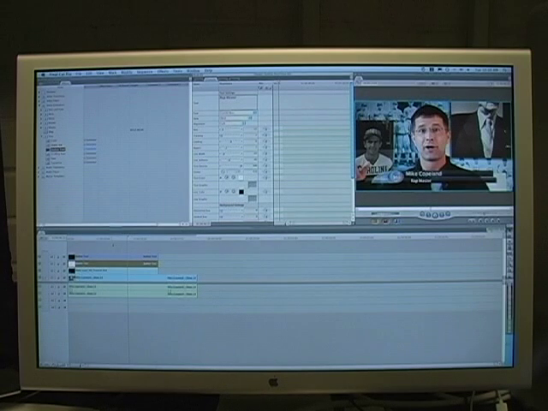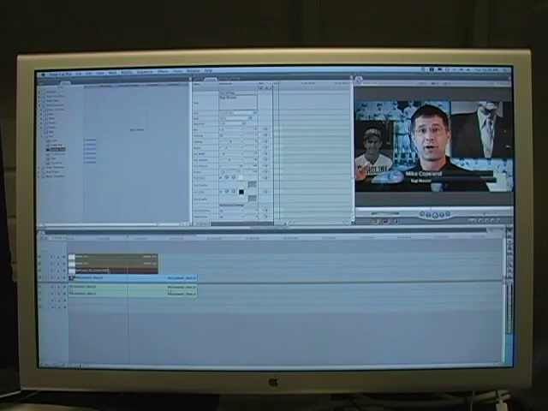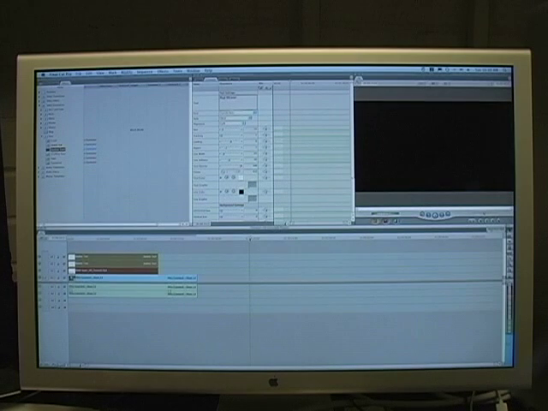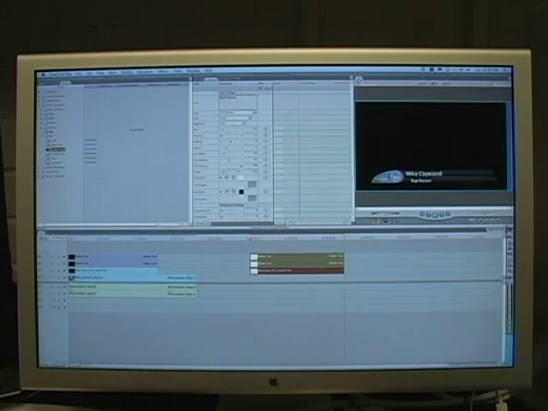And again, if you need to do multiple supers, just click and drag to highlight, copy, and paste above the spot where you need to make your next super, and just change out your left, right, and your text.